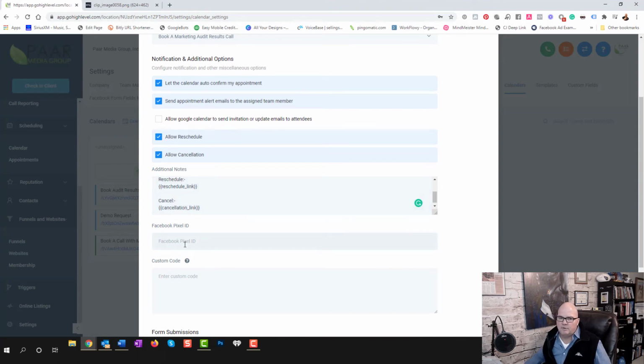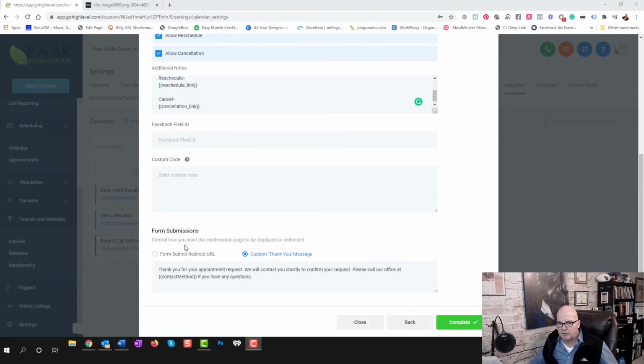Facebook Pixel ID. So you can put your Facebook Pixel ID in from your Facebook Business Manager, where it's booking an appointment, and you can get those notifications or those calendar invites, I should say. So basically, with the Facebook Pixel, you can monitor your conversions in your Facebook. If somebody schedules an appointment, we can monitor that conversion or that Facebook book, or we can monitor the actual click on what the conversion is. So it gives you some options there.